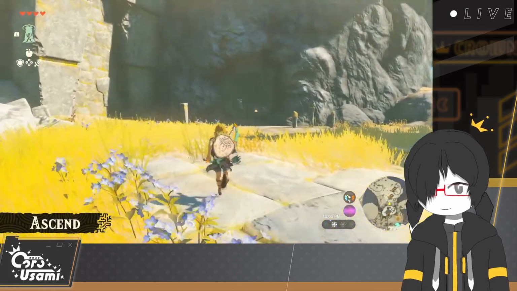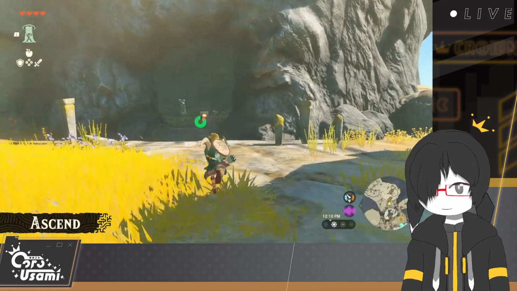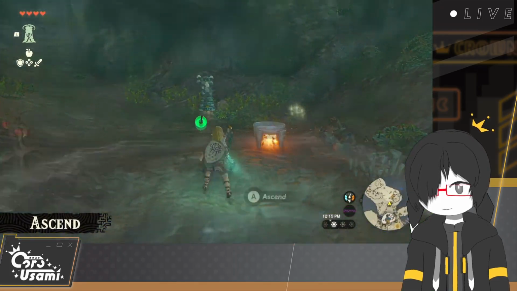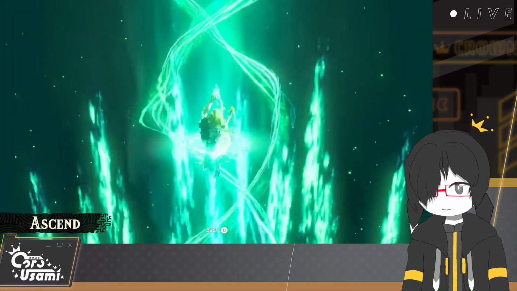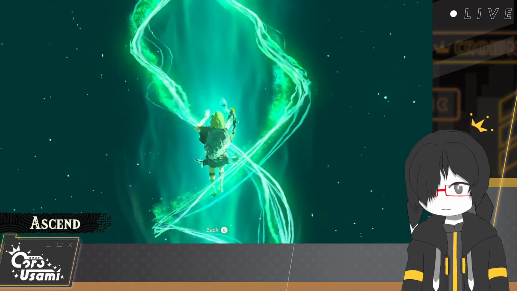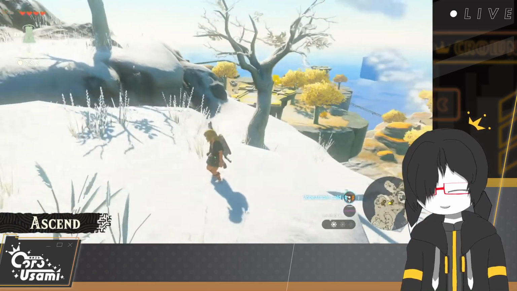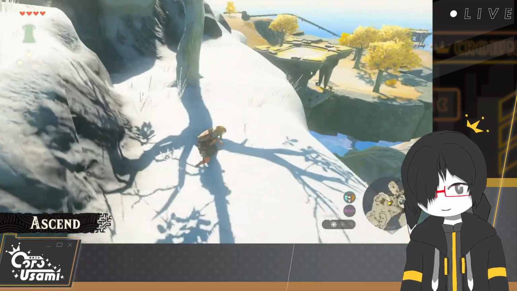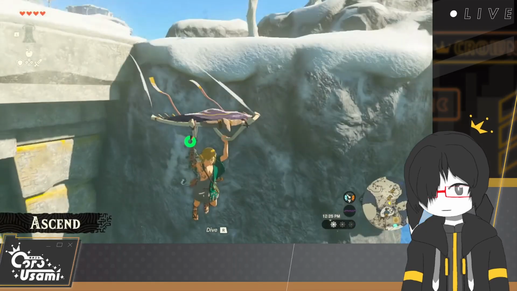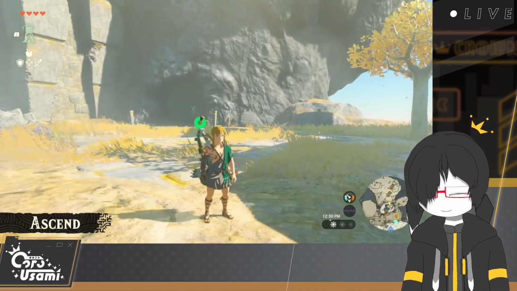For example, this place has a cave with a hill right above it. If we use the ability here, come on, keep going. Okay, we emerged at the top of the hill. That's kind of funny looking, like you just no clip straight up. In the previous game, you had to use stamina to climb a mountain. But in this game, if there's a mountain with a cave like this one, you can now get to the top without having to climb all the way up.